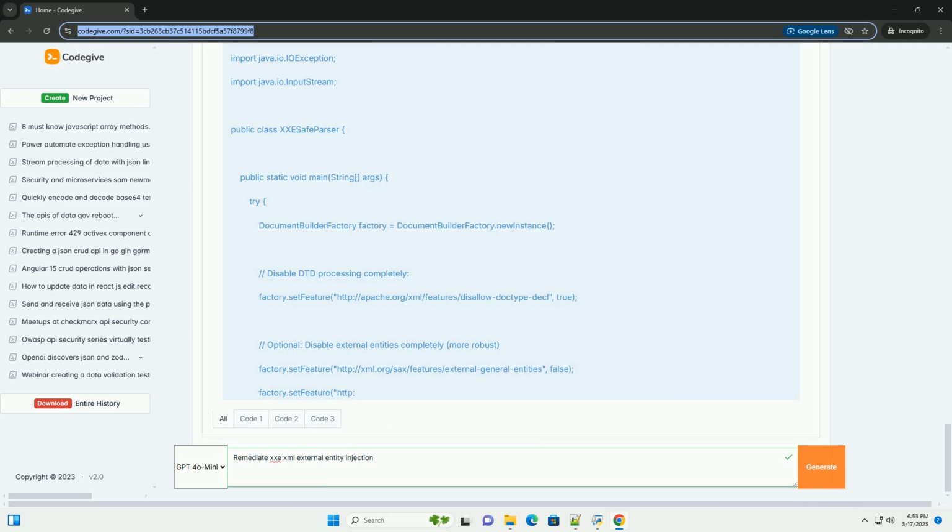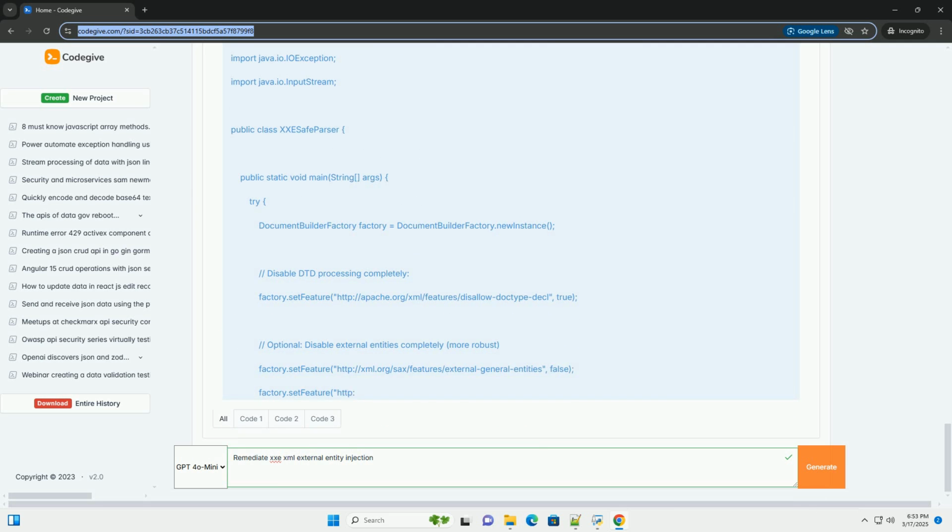Web Application Firewall, WAF. A WAF can help to detect and block XXE attacks. However, a WAF should be considered an additional layer of defense and not a replacement for proper coding practices. Keep libraries and frameworks up to date. Ensure that your XML parsing libraries and frameworks are up to date with the latest security patches. Language-specific examples.